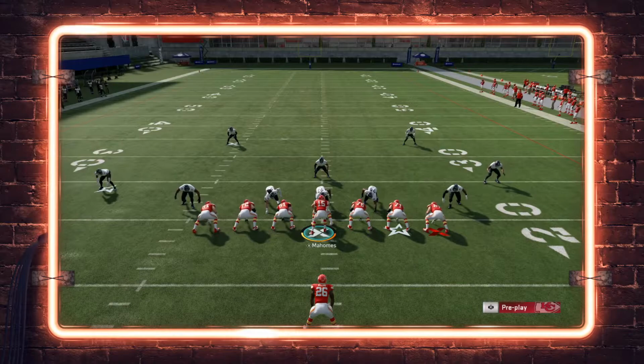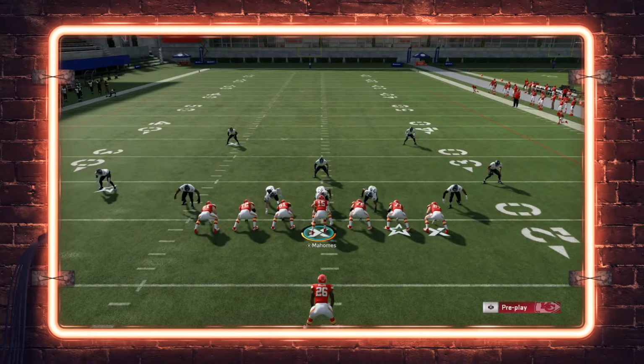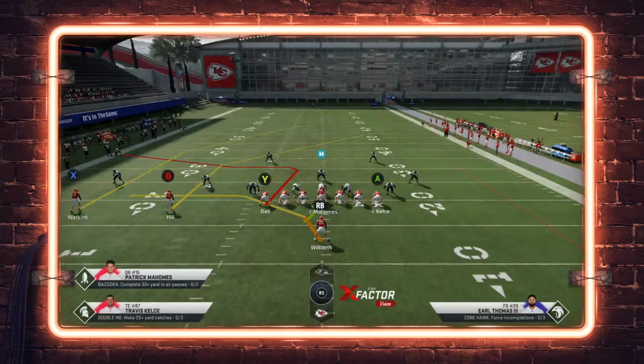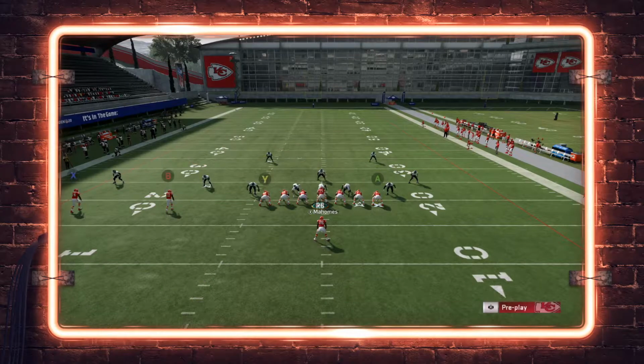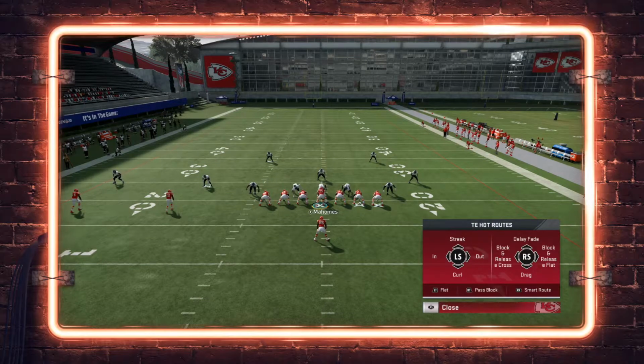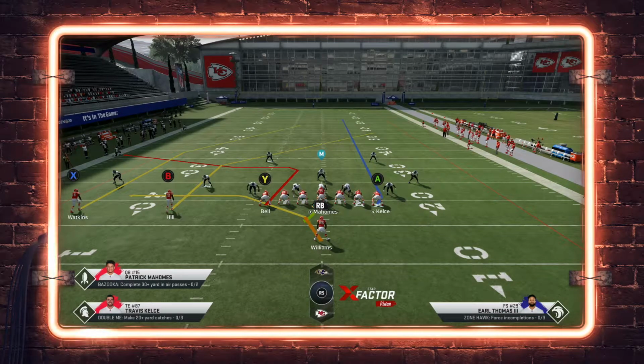Well, kind of. I would call it most important part A and most important part B: you cannot have any route on the short side of the field that releases vertically. That means no tight end streaks on the short side, no corner routes to a tight end if you have a tight end apprentice, no routes in general that release off the ball vertically. Now, you can't have a tight end delay fade because he's going to block. He's not going to release until you release him. You can release him after your post is open.